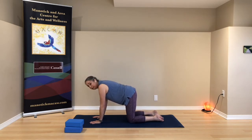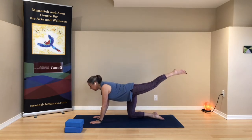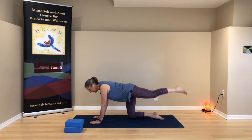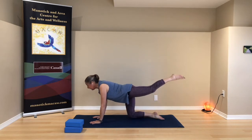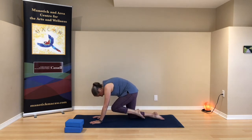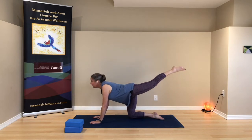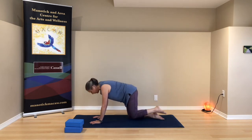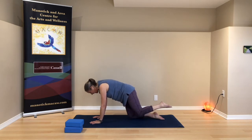And we're going to take the right leg and we're going to lift it up and back behind us. This could be your inhale. And you're going to exhale and hug the knee in. So round your back, tuck your chin, bring your forehead towards your knee. Okay, inhale and lift the leg up and back. And exhale and curl in. Inhale and lift. And exhale and curl. Okay, and then just take the leg back.